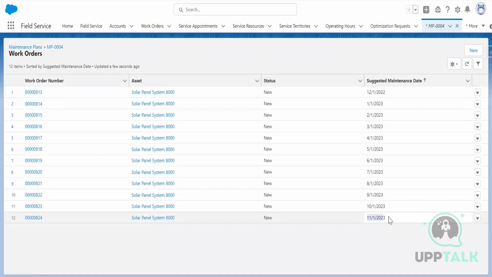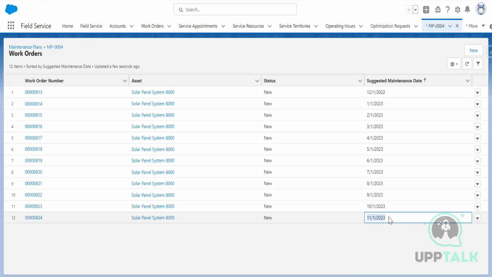It's 11/1/2023 suggested maintenance date. So this is the suggested maintenance date. It was auto updated. The maintenance asset date of the first work order in the next batch is also auto updated to 1 month after the suggested maintenance date of the latest work order. This way the things are all set for the next batch. It will be created like this.